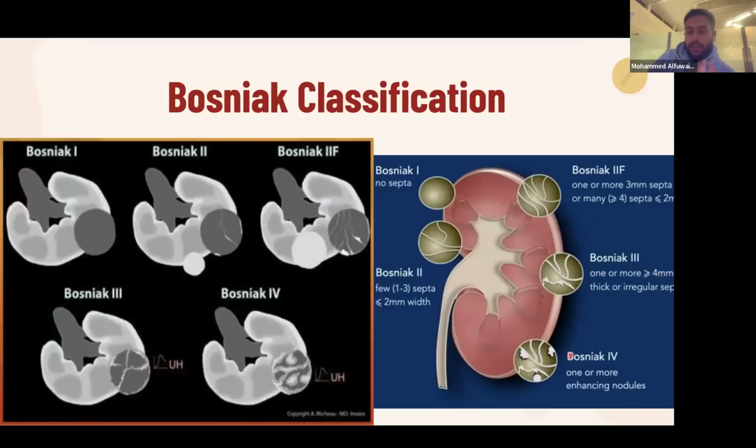The simplest one is Bosniak 4. You can clearly tell there's tissue inside the cyst or the nodule itself. If you start to see any masses inside the cyst itself, then you can clearly say that this is Bosniak 4. What do you need to do next? Biopsy. Okay, take it out. And further imaging, obviously. 3 and 4 are suspicious. You need to do further investigations for it. 1, 2, 2F, usually you don't do a lot.